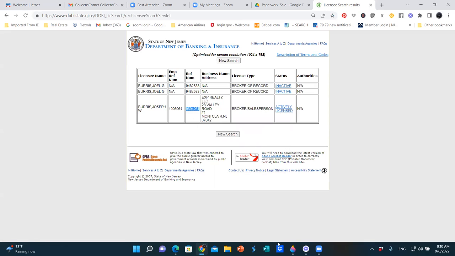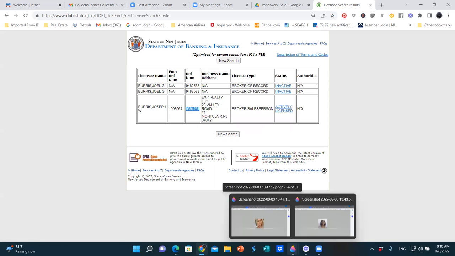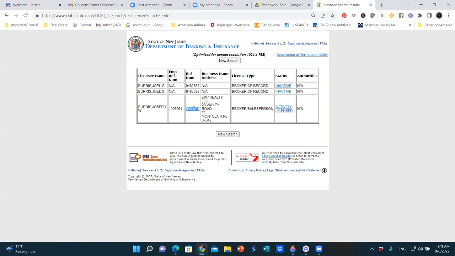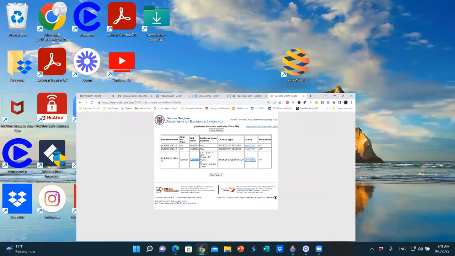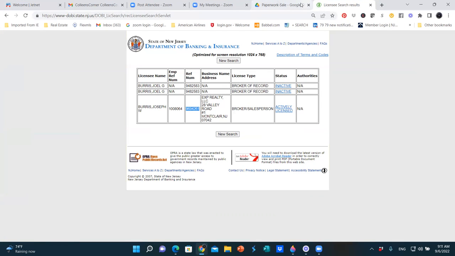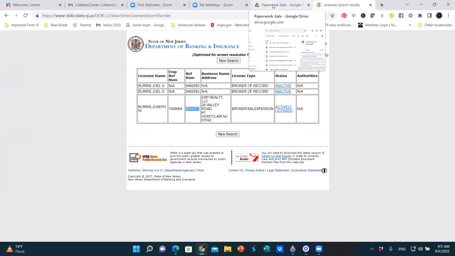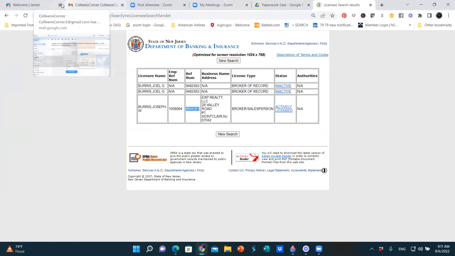Now, have you guys ever come across, when you're looking up someone's license number, that it says they're inactive and they're trying to do a deal? Have you ever had that happen before? No, I have not. It's funny because I've seen it when I'm not on one of my deals, but another EXP agent called me like, oh my God, my license is inactive. So I went in here and looked, and oh my God, it is. They can't be negotiating a deal if their license is inactive. So you'd have to do it under their brokerage, I guess, or find out. It's weird, but they can't be doing that.